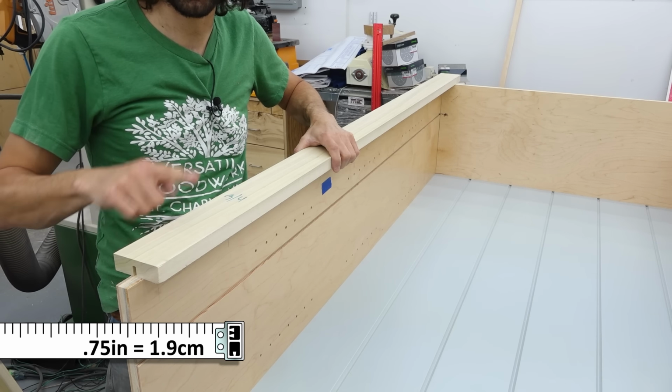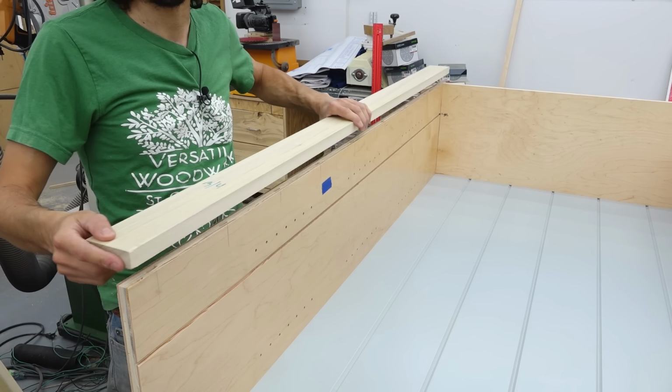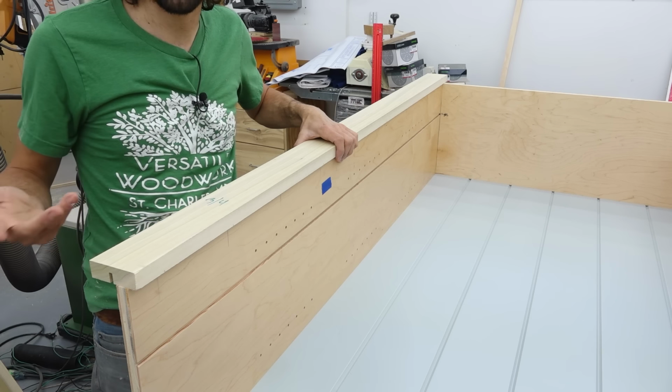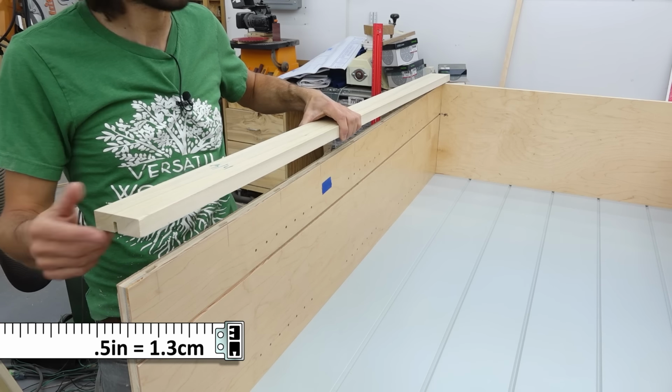3/4 of an inch too far in, I can scribe 3/4 of an inch off of this side, and then when I reset it onto the new position, the final position, it'll be in place in its final spot. The other side is similar. It only has a 1/2 inch scribe, so it's just a little bit of a different offset.